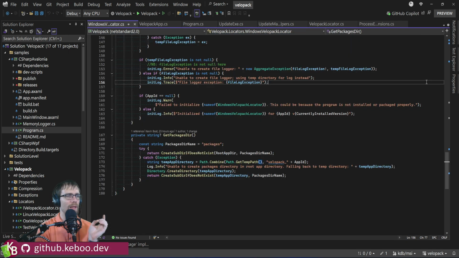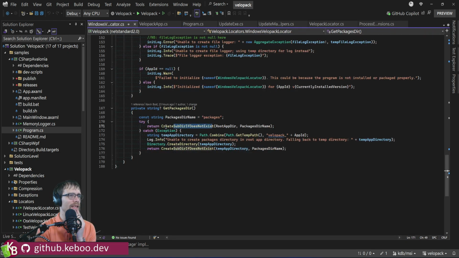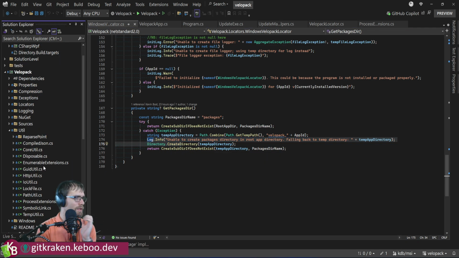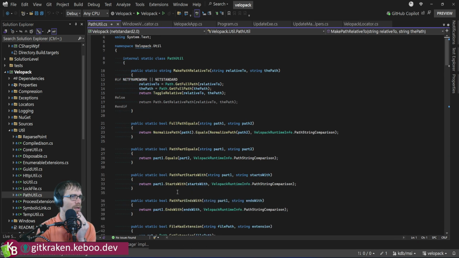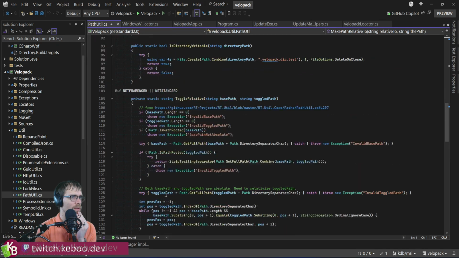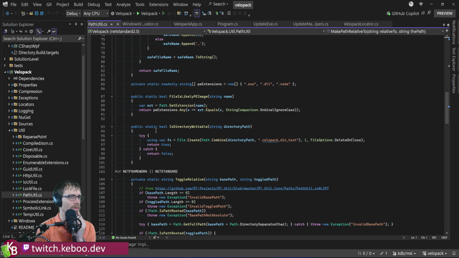So what I would like to do first is, instead of this check here of all of this stuff, we have a function in our Rust code that checks if a thing is writable. And I think I added one in here too. Did I add it? Is directory writable? Yep. So this is the check I actually want to make. I would like to do this.